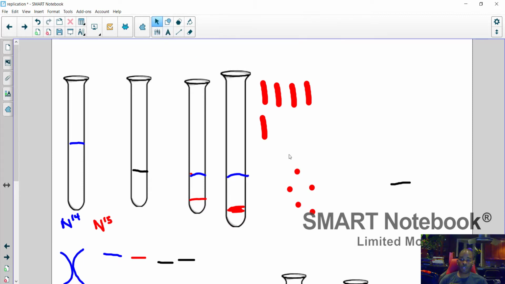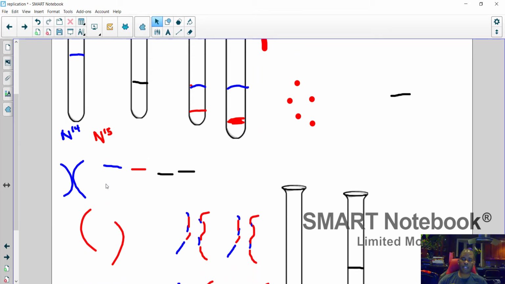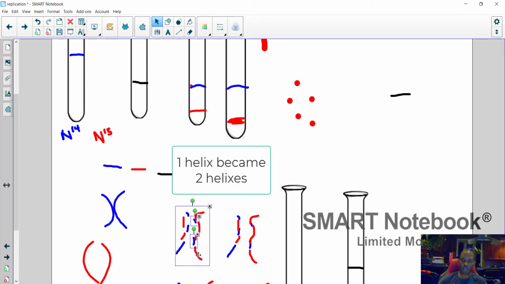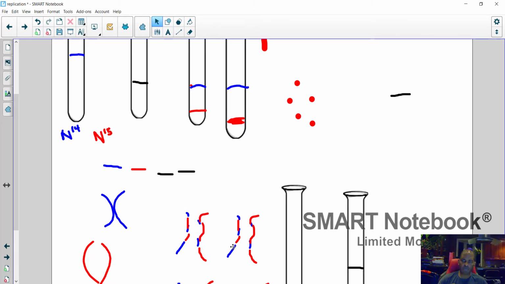So let's think about what the results are going to look like. When we go to our possibilities, let's say that our original is N14. We'll go to the dispersive model first. In the dispersive model, the suggestion is that this original DNA blew up into little pieces, and then the new DNA was incorporated, like we see here. So this blew up in little pieces, and we ended up with two brand new helixes, both made up of pieces of the old N14 and the new N15.